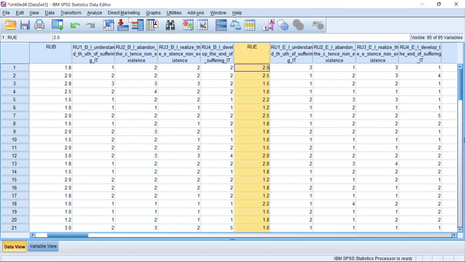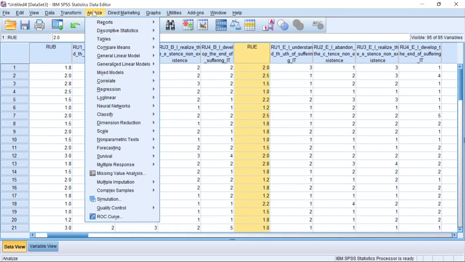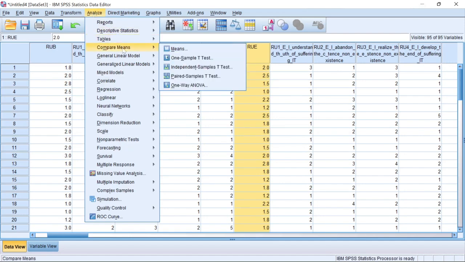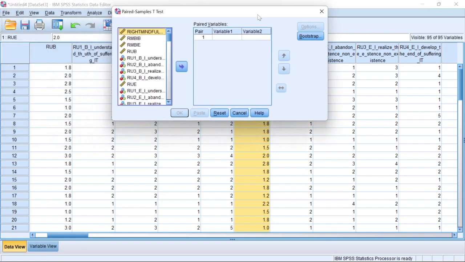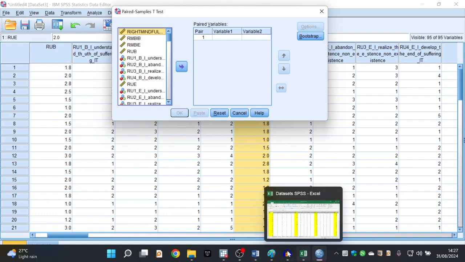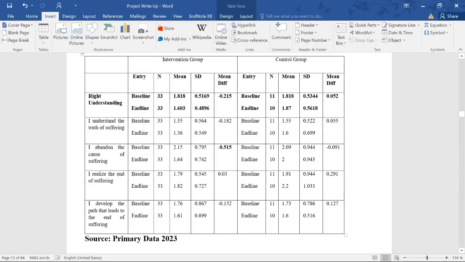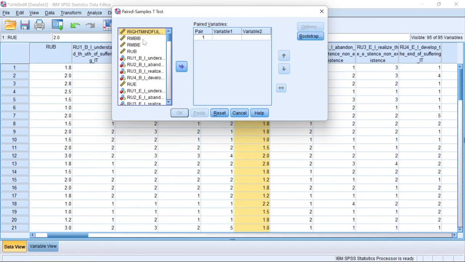So to do that, I go to Analyze, go to Compare Means, go to Paired Sample T-Tests, then it opens for you these pairs. This is very, very easy and straightforward. Stick with me here. So based on how our data is appearing, let's begin with the overall. So I want endline, baseline. So preferably you are supposed to choose endline first.